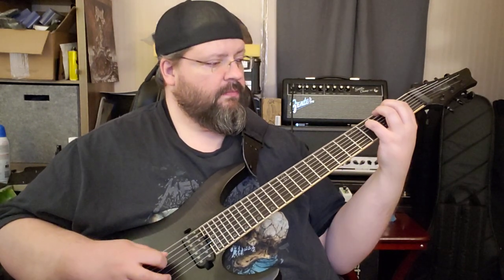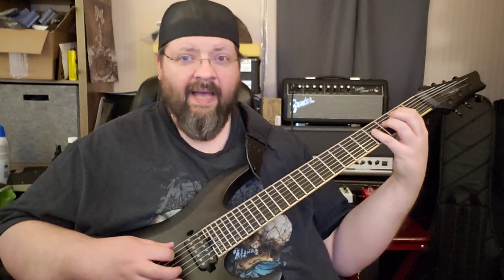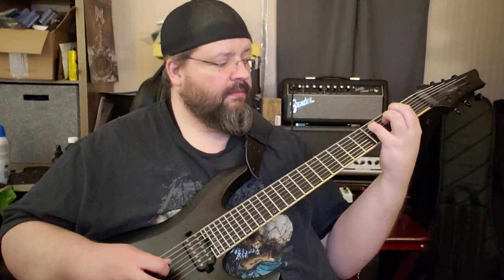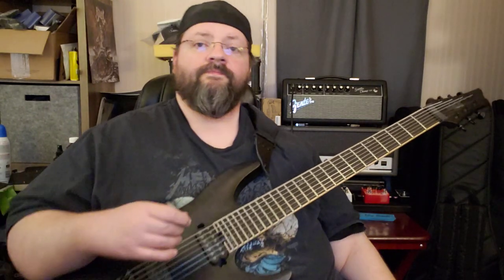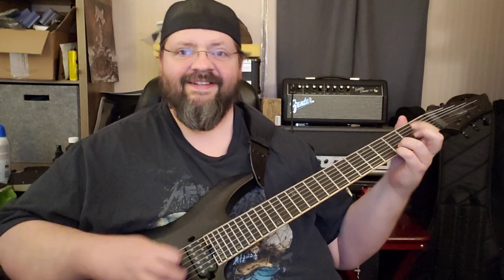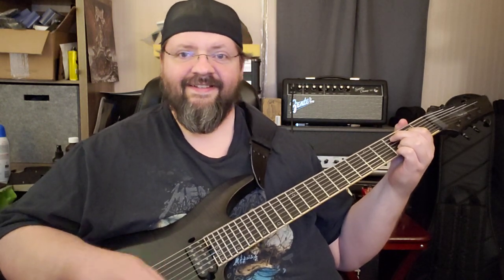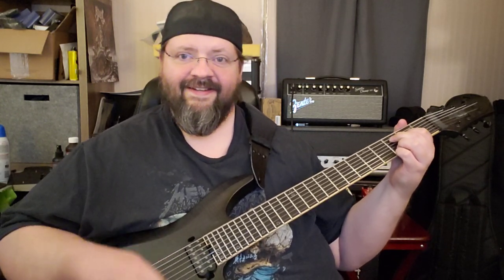Bridge position, much thinner. Wow, I'm so good at this. Middle position. Neck position. Ooh, my switch stopped.